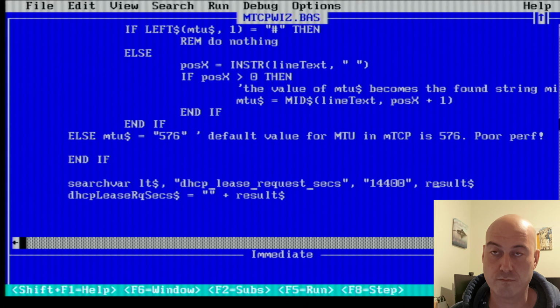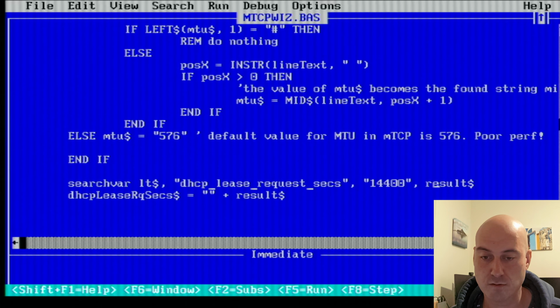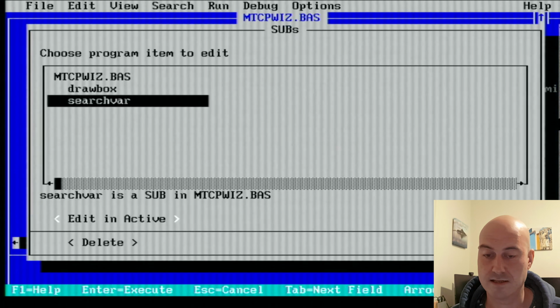And then also the comeback string, which is result. That will be provided by the subroutine when it finds the value or when it makes a value. So far, this is not a finalized subroutine, but once the subroutine exits, it comes back and puts the result for this particular request into a new variable called DHCP leased RQ6. A bit of a long variable name, but it's very descriptive, and I'll need it to be descriptive to remind me what I'm actually doing. So if I have a look at that subroutine, you can see this new subroutine which I've made called search var.